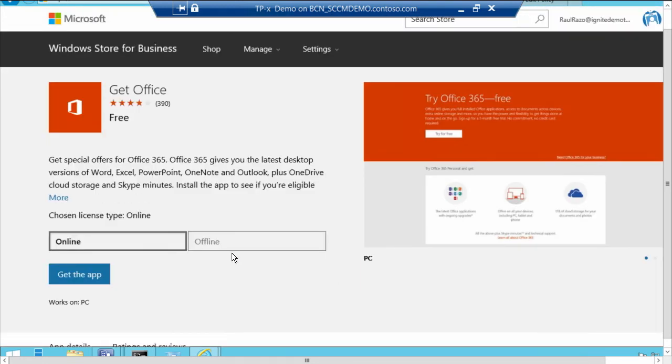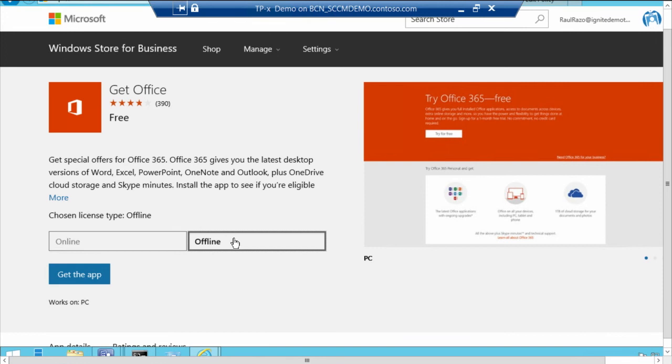And for Configuration Manager, I'm going to choose offline mode. I'm choosing offline mode primarily because I want to download the payload for the application as well as the license file, so that I can redistribute it through Configuration Manager and take advantage of all my distribution points, my infrastructure, and my hierarchy to get the application out there. And I'm choosing offline licensing mode because my clients can't talk to the internet to validate their license.